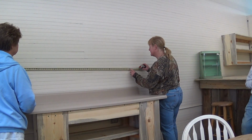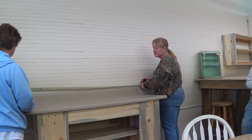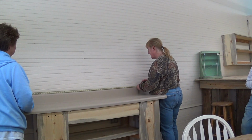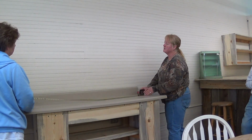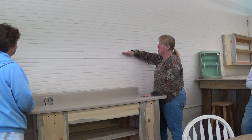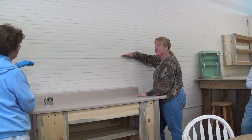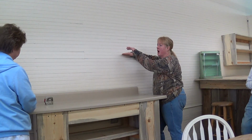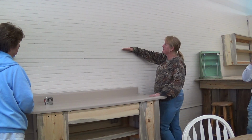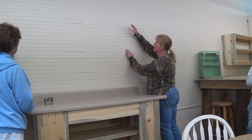All right, so this right here is 5 foot and about 4 inches. Let's just measure right on top of it. It is 64 inches long. Oh, that's good. So now I gotta put a shelf here for stuff, but I gotta make sure that the coffee pots will fit under here. Sometimes you might get a taller one, and those commercial ones are tall. So I guess I ought to put it about right here. I could put a second one up there, but then people wouldn't be able to get the product off of it very easily.